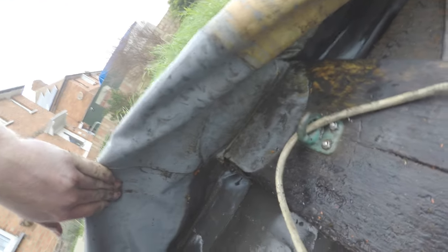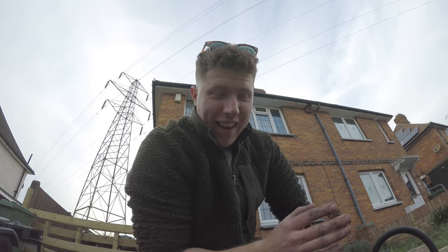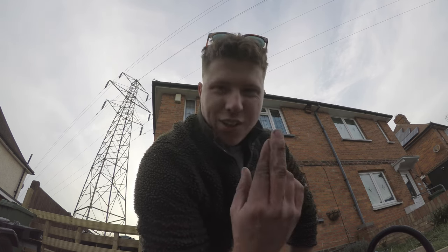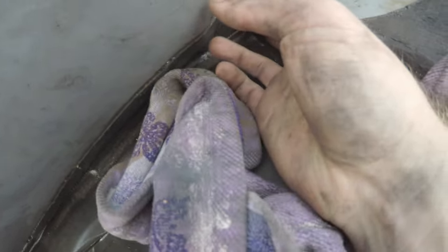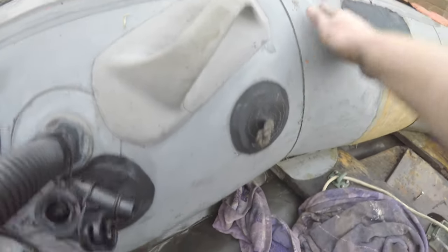I'm pretty sure the hole is somewhere down here — it could also be from down there as well. We'll have to pump it up and have a look. I'm going to inspect it a bit longer to see if I can find it. Plugging that one in now. I'm hoping the leak will be quite obvious when we pump it up — last time you could hear it coming out. If it's under the piece of wood which supports the floor it's going to be a lot of hard work, but fingers crossed it's an easy one. It's starting to form now, getting up to one bar. We'll get it to about two PSI and then listen for where we can hear the leak — there's definitely one down there.